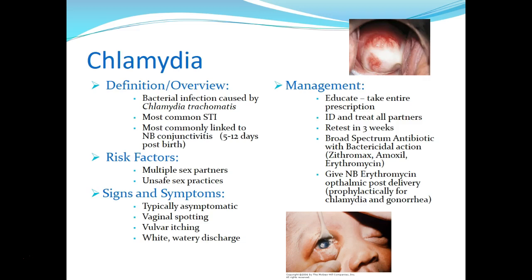All newborns get erythromycin in their eyes post delivery. And one reason why is because of chlamydia and gonorrhea. Because oftentimes they're asymptomatic, individuals don't even know that they are infected with these sexually transmitted diseases. And so we just give all newborns an erythromycin post delivery in their eyes.